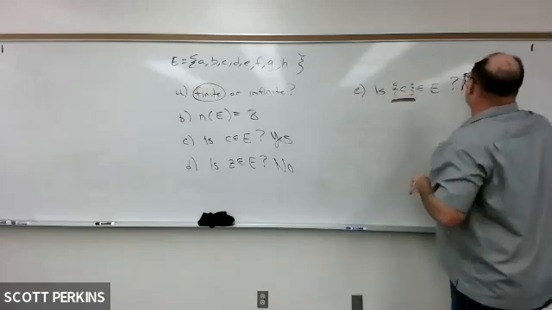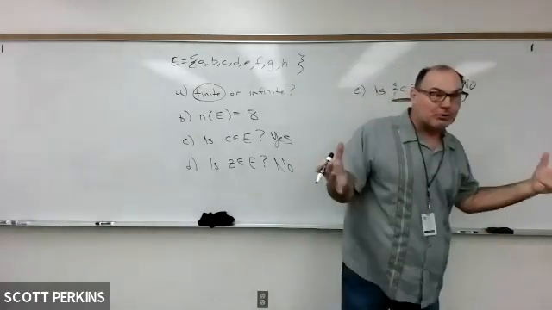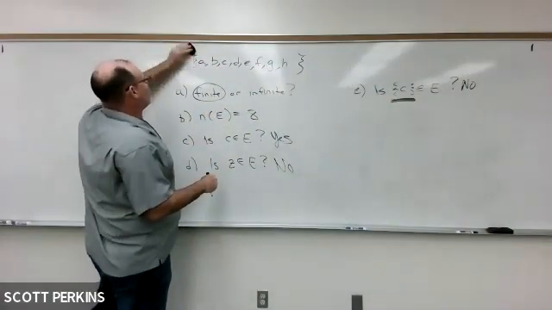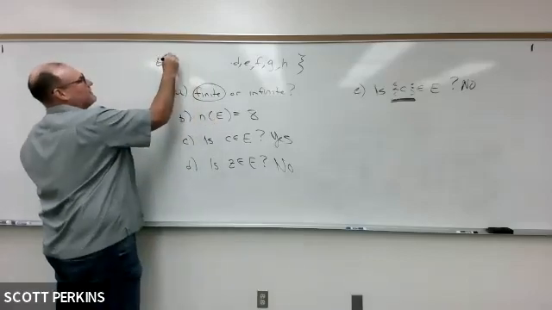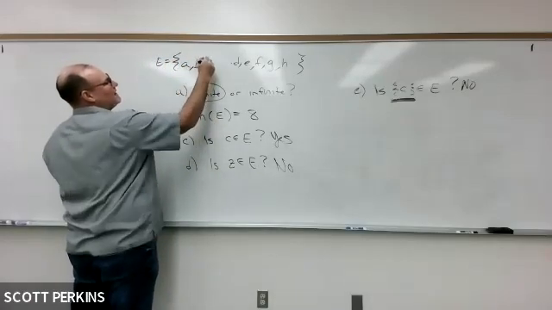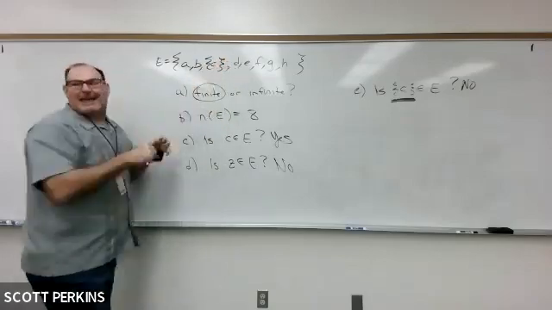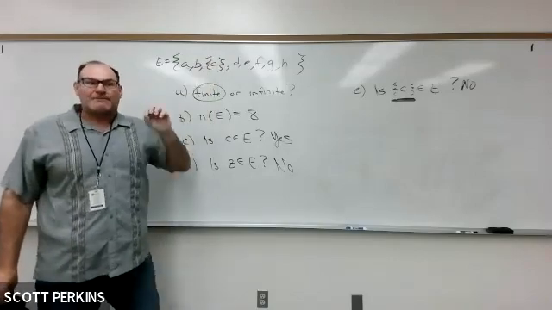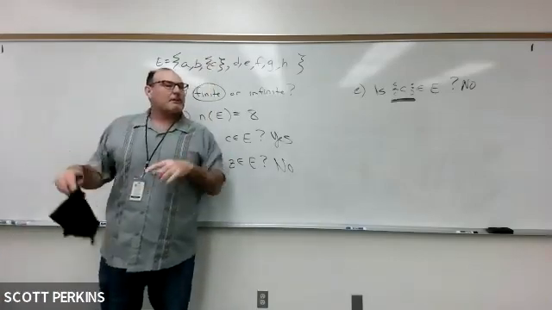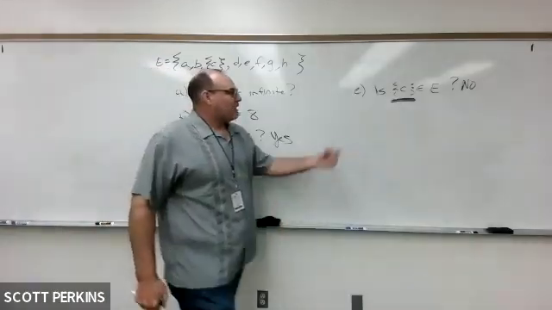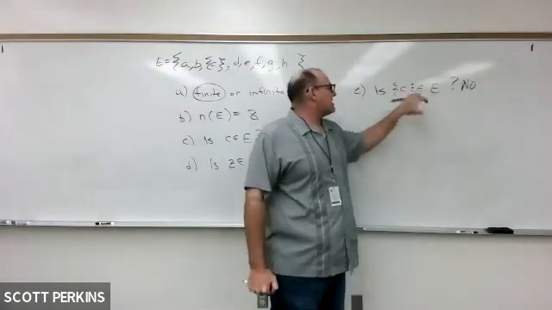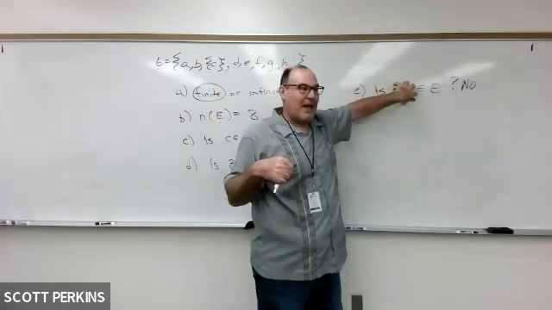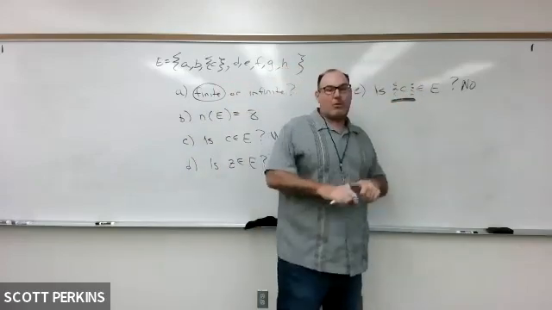So this is no. The way that I could make that true is if the set originally said, you don't have to write this down, I'm just showing you what the difference would be, if set E was A, B, and then C like that. Now it would be yes, because I've got the squigglies, I got the whole structure. The reason I point this out is just to prepare us for next week. When you use the element symbol, you're saying whatever this is can be found within the squigglies of the set. And the original set, before I changed it, that was a no.